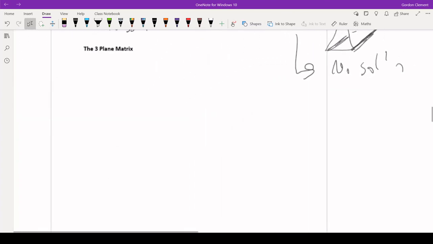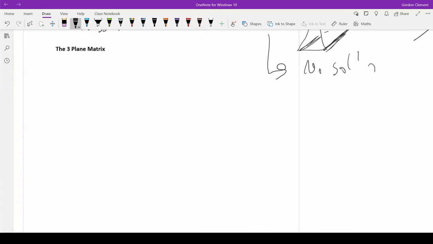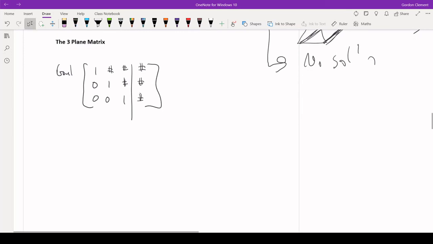So with the three-row matrix, our goal is still to have that 1 on top and just any numbers after it. The second row is going to be 0, 1, and then the third row 0, 0, 1. That's our goal. So our goal is to turn the matrix into that. My robot order to get there is get the 1 first.